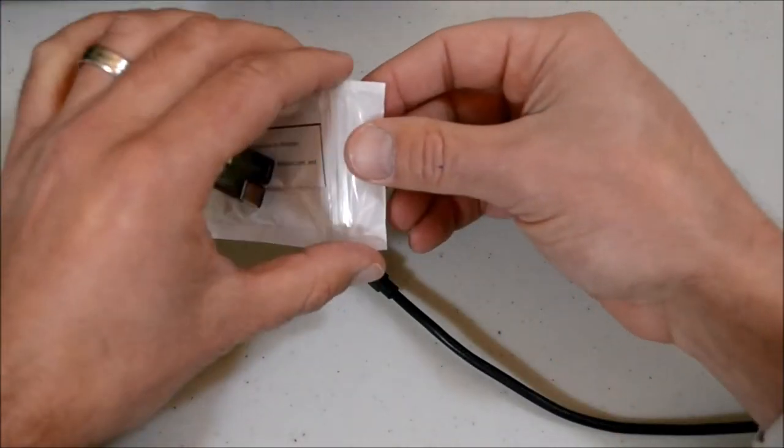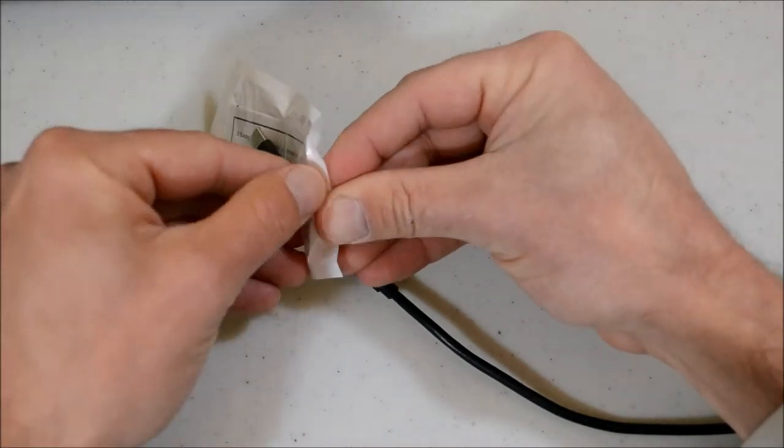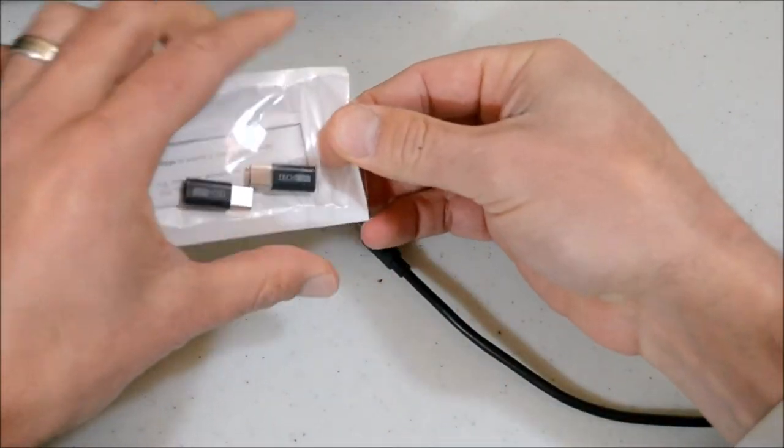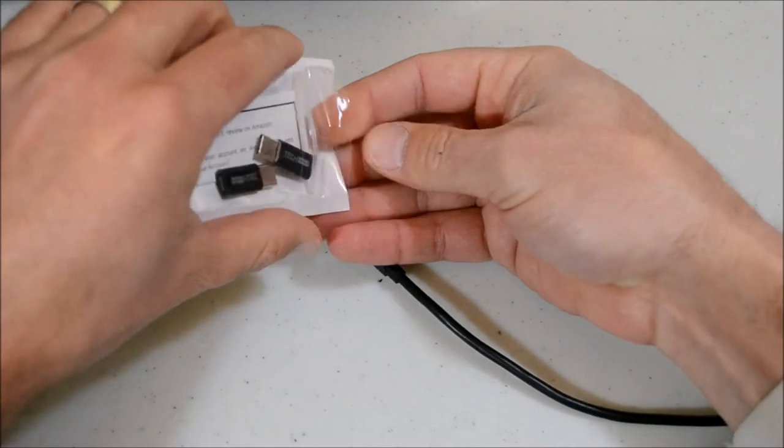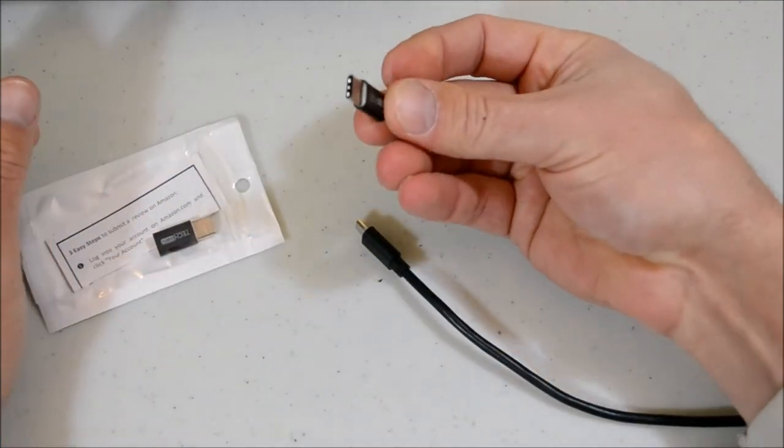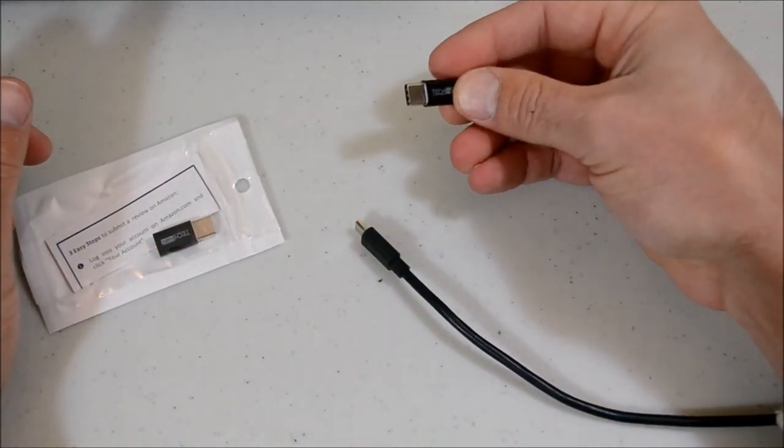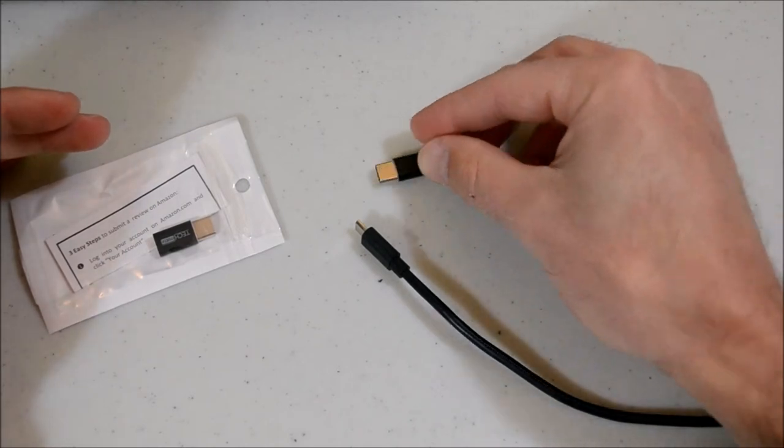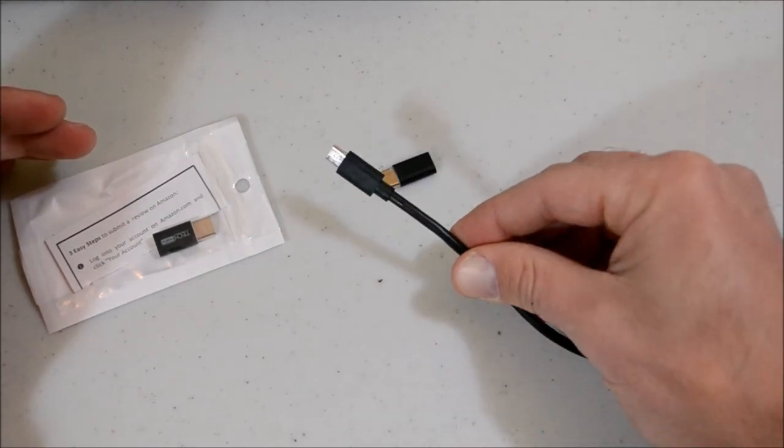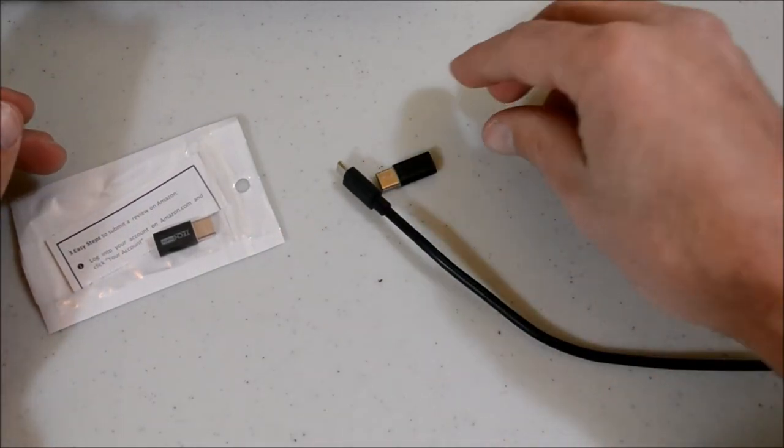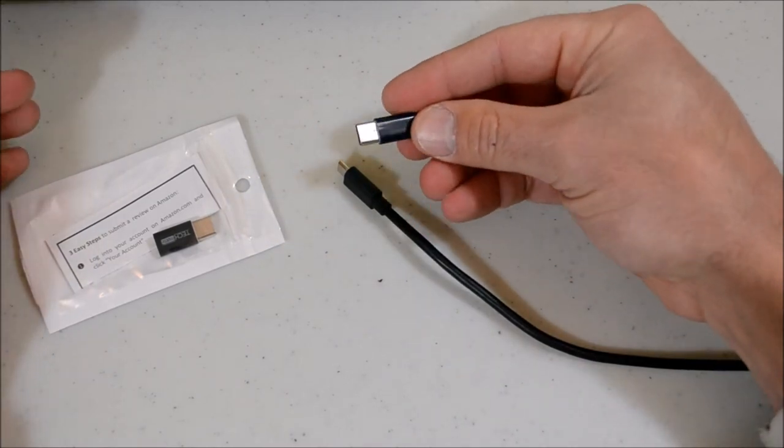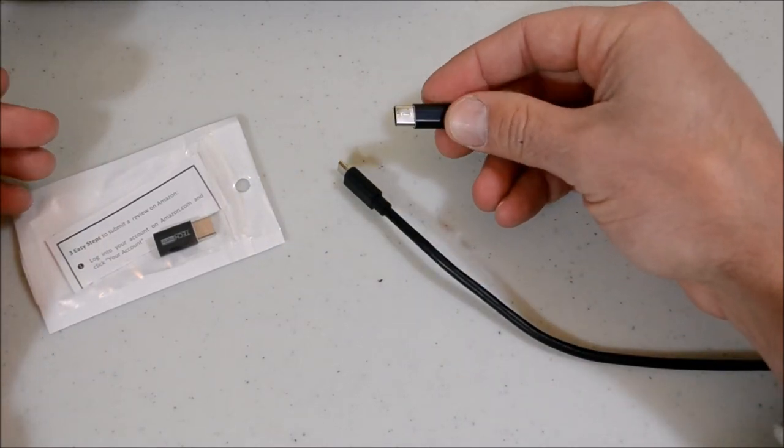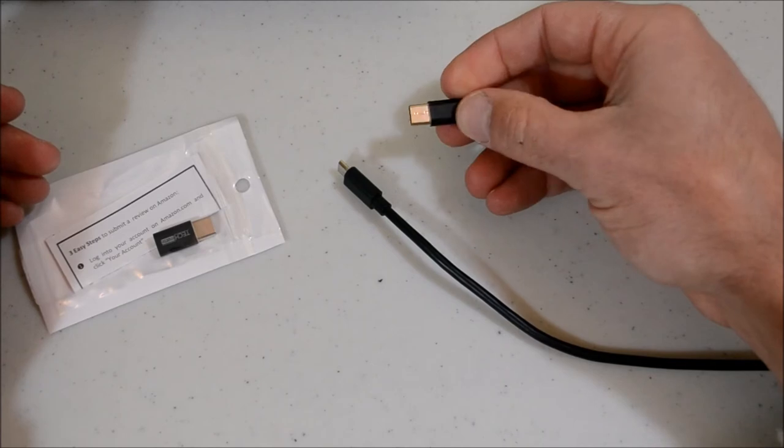And what I'm going to do is go ahead and take this out. We're going to get a little closer look. It comes in a package of two. So, you know, I use one in my car or one at work. You can get a bunch of these and just hook them up so they're everywhere so you don't have to be tied to a special cable when you're on the go, when you're somewhere. Maybe keep one with an external battery charger. That'd probably be a good idea.